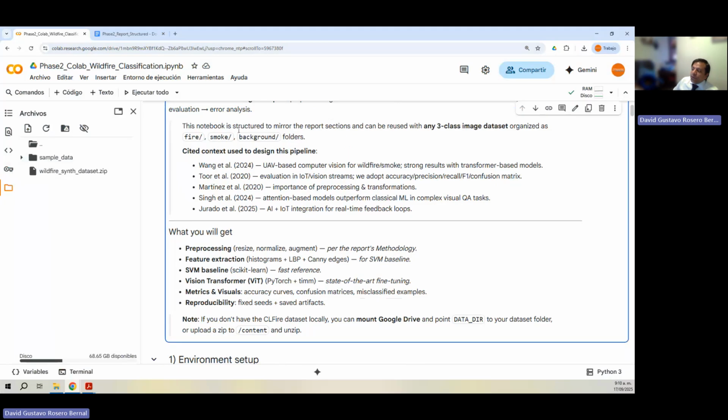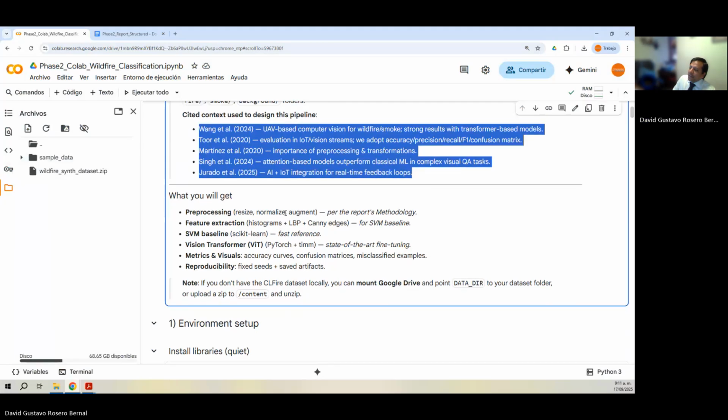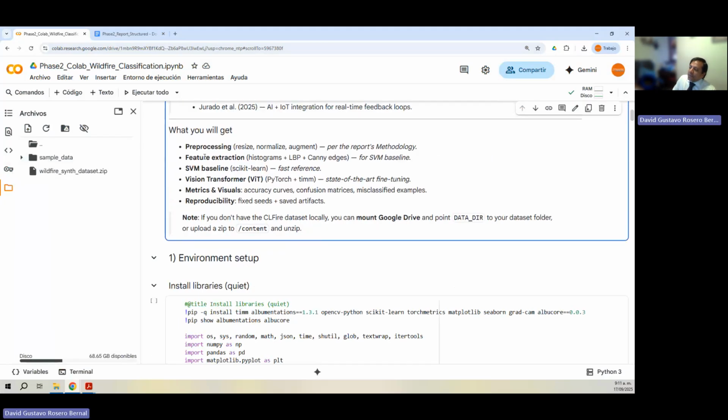This notebook is structured to mirror the report sections and can be used with any three-class imaging datasets, organized as fire, smoke, background folders. We have included the comments made by all the references. We have the preprocessing, feature extraction, SVM baseline, vision transformer, metric visuals, and reproducibility.